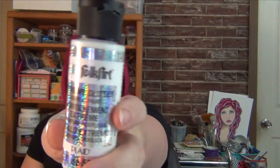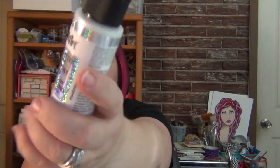I do want to tell you that I did find extreme glitter that I'd love to use in all my stuff because I like sparkles. I found it in a big pot, like these, but big, at the craft store. I want to say it's 5 ounces. This is 2 ounces. It was a 5-ounce pot with a screw-off lid. So I don't know why I keep buying these little bottles. I'm buying that big jar next time. I'm excited about that.